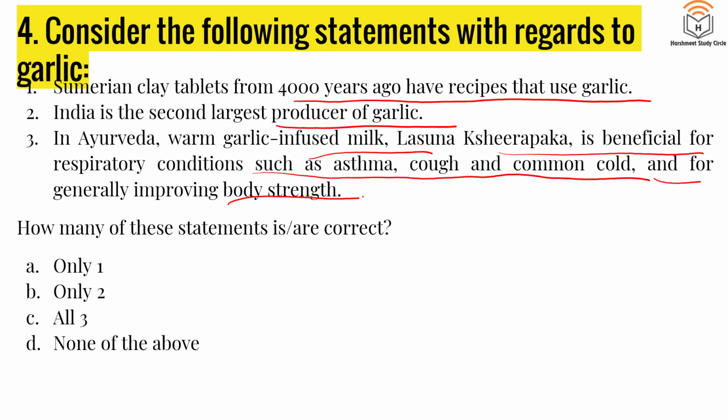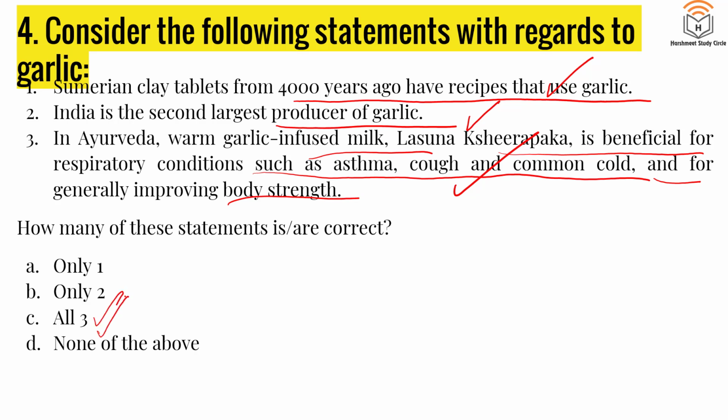Now, garlic is one of the most important components in Indian cuisine, in Indian cooking. A lot of Indian cuisines have garlic as an extremely important component, not just for the taste, or rather, rarely for the taste, it's mostly for the medicinal property, the health benefits that it has. With respect to that, all these three given statements are correct. The answer here is C.